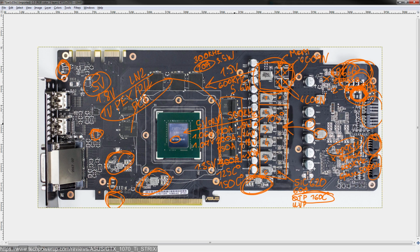But, what else was there? One last thing I wanted to mention. Right. Thank you to techpowerup.com for taking such nice high-resolution PCB pictures, because without them, a lot of these PCB breakdowns wouldn't be possible.